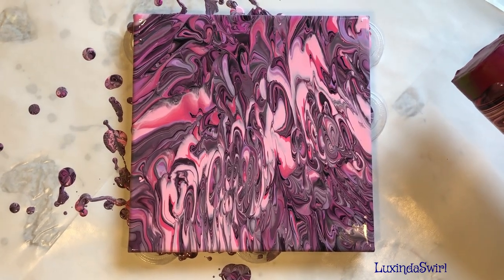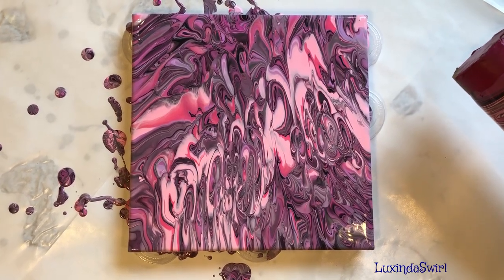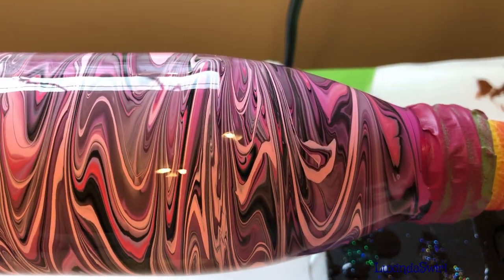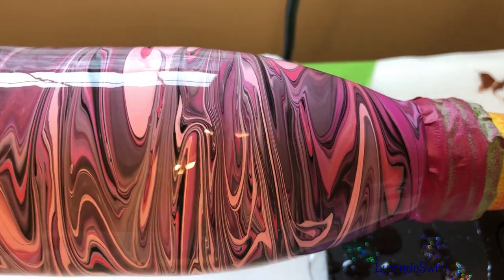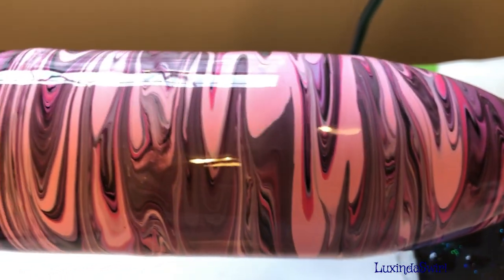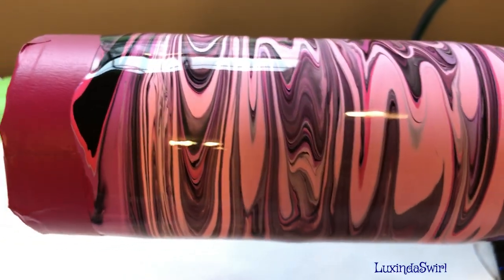All right, hang on, and we will go in for a look at our spinning bottle. Here's our bottle, up at the top, and all the way down to the bottom.